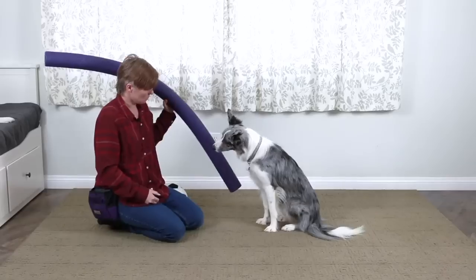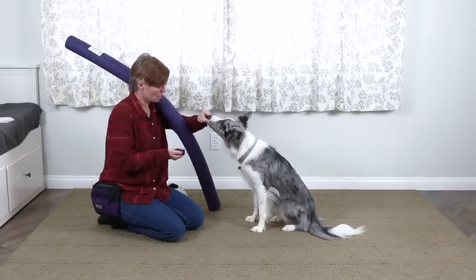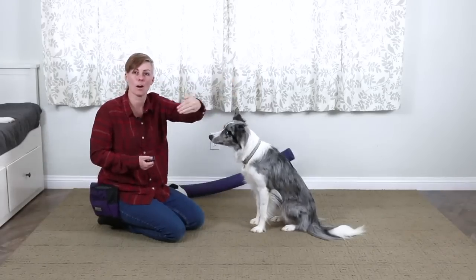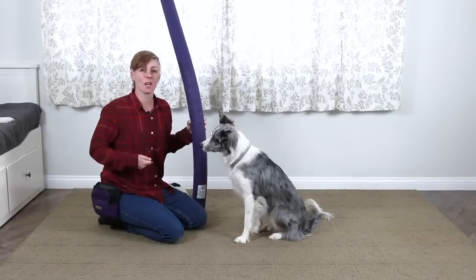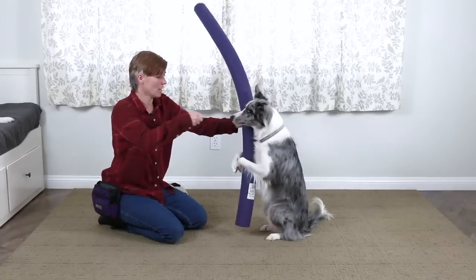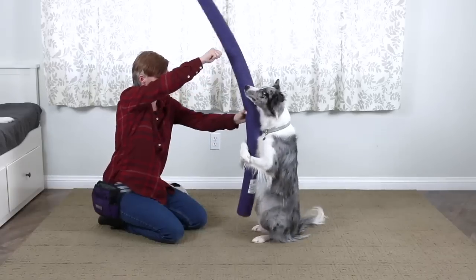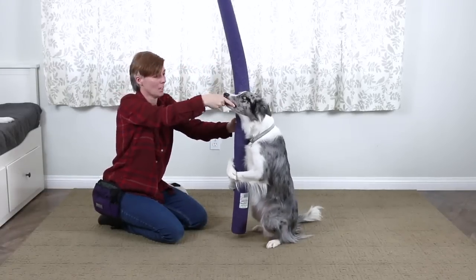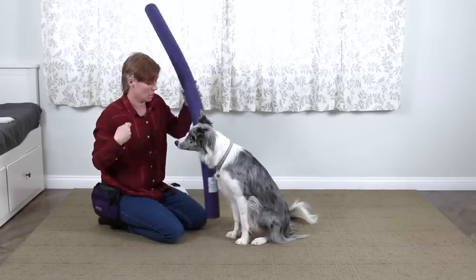So at first, wave, it's just going to look like they're swiping at the object. And then you're going to try and hold the object in a way that the dog might think to grasp onto it with their paw. Awesome. The next step is asking for the behavior while the dog is sitting pretty. Wish, sit pretty, wave. Good. And you can mark the moment you see your dog using one paw and hopefully starting to use the other paw to hold on to the object. Now, Wish has actually learned this trick already, so she's making it look a little easier than it is.